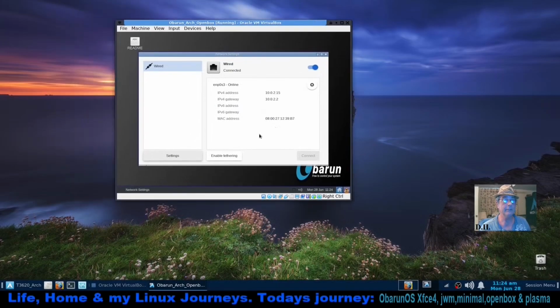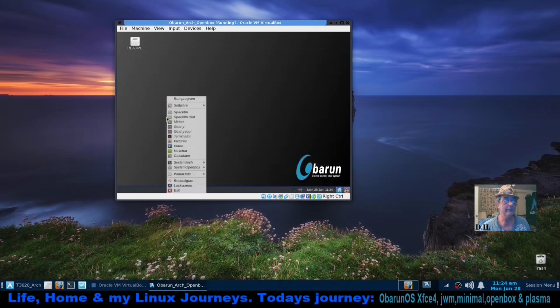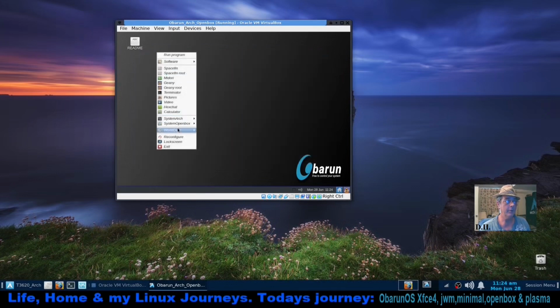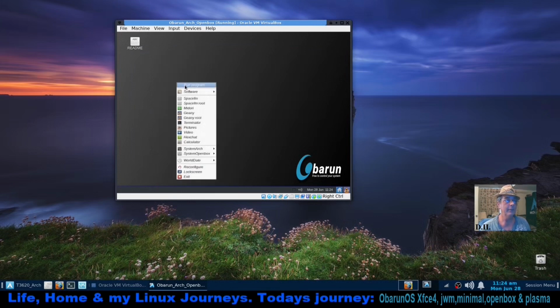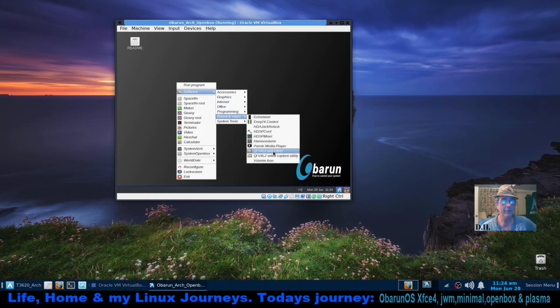Any form. Okay, once again, it concerned itself with us being online, and we are wired. Close that out. This is OpenBox. And right click gives you a menu. You notice you don't have one down here. We could run a program, some software, accessories. We got calculator, ClipIt, Calculator, SpaceFM, Xarchiver, Compton, and Pycom again. Graphics, we got Geeqie. Internet, we got Midori, Office, PDF Viewer, Programming, KDE, Sound and Video.